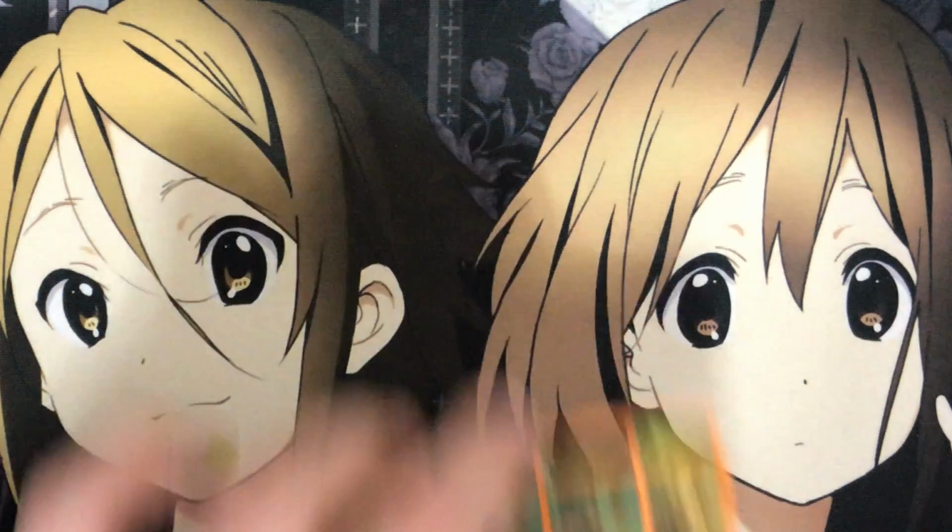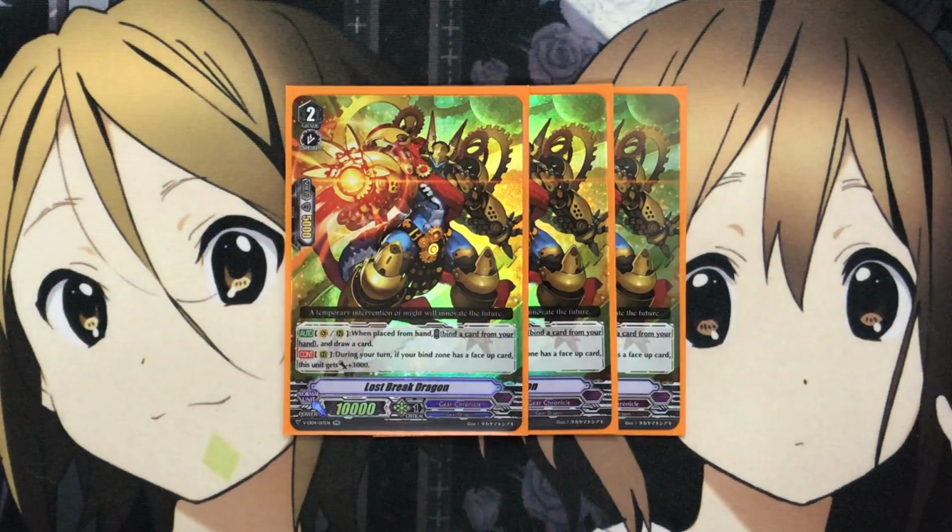Moving on to the grade 2s. I do want to run 4 Lost Break Dragon. Sadly, I only have 3 at the moment. It was like the one card I was missing for the entire deck. But when placed from hand, you bind a card from your hand and draw a card.